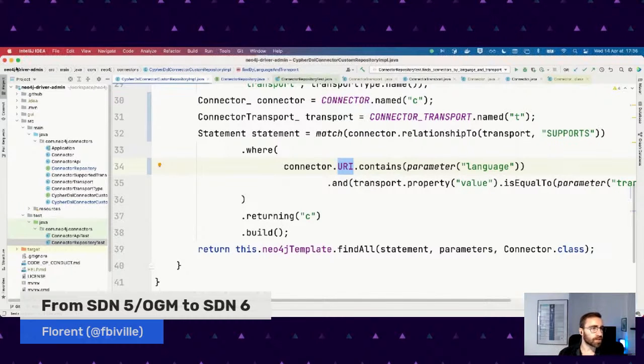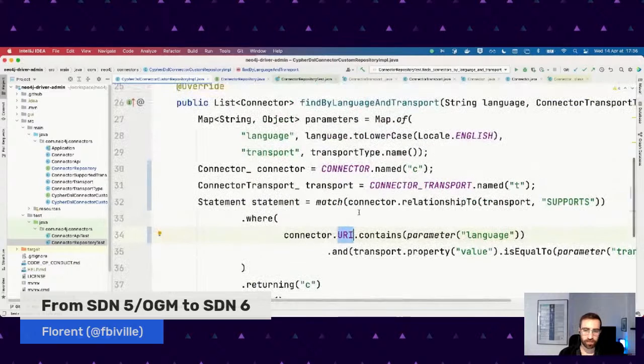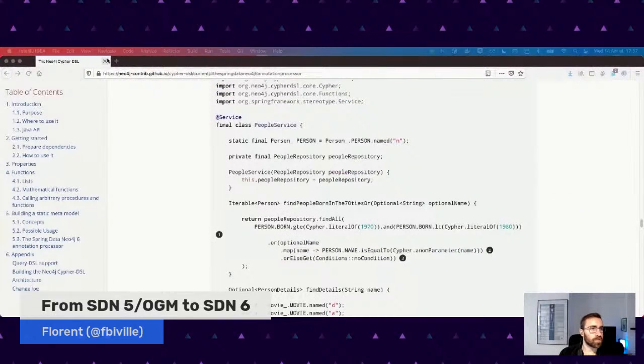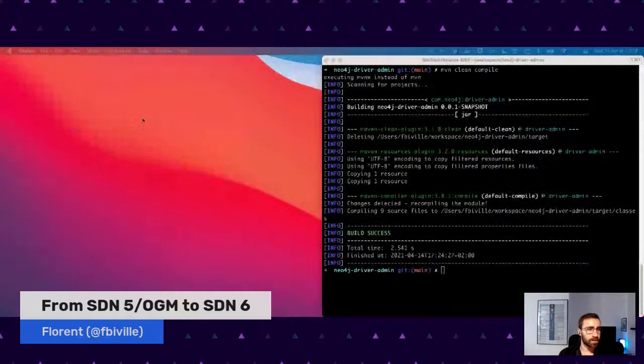So let's remove this. Now we are done with our metamodel. There is a tiny issue, but I will first investigate and then open an issue if needed. So thank you, Cypher DSL. It was great meeting you. And you don't have to use it with Spring Data Neo4j, by the way. So if you don't need SDN, you can still use Cypher DSL. It's great. And there is even some interop with Query DSL, so that's even greater. And let's move to Spring Data 5 Neo4j6 migration.